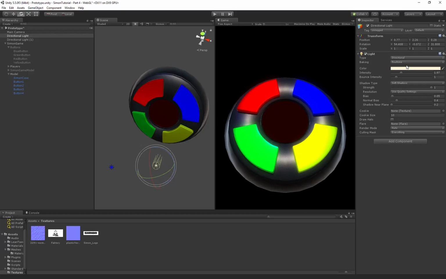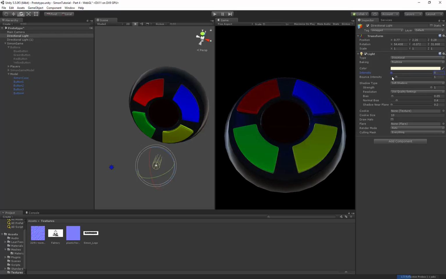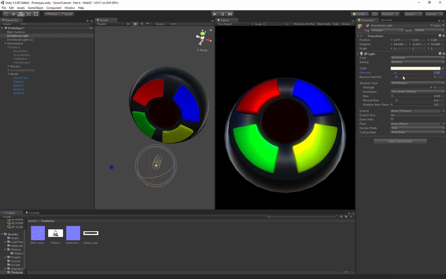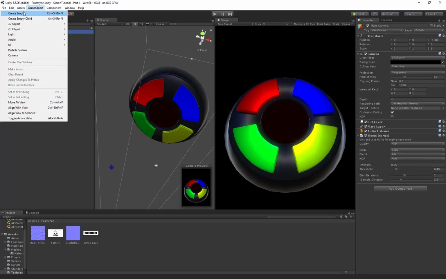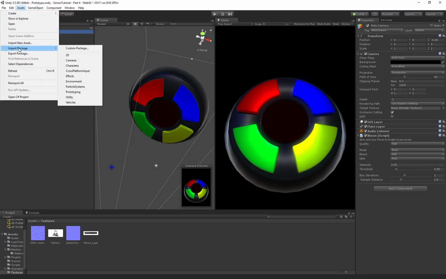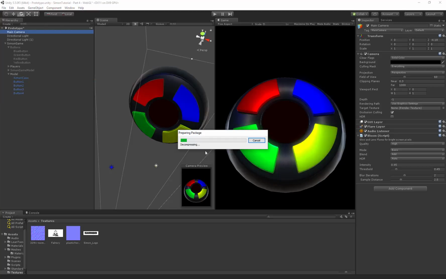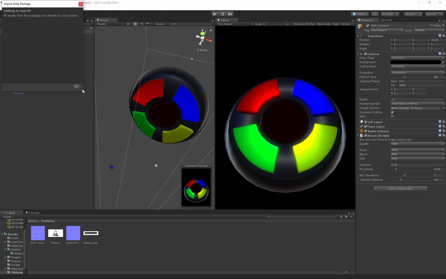Okay, so you can see it's really bright there. Probably don't want it that bright. It's kind of blowing out in some respects, although it is interesting. I have another thing on the camera, which I imported here, this bloom script, which gives it that kind of soft look. You can go into your assets directory, go into import package, select effects, and it'll bring up a pop-up. It'll first say decompressing, and then it'll give you this pop-up, and here it'll list all the assets that it can import. You hit OK, and it imports a bunch of assets.